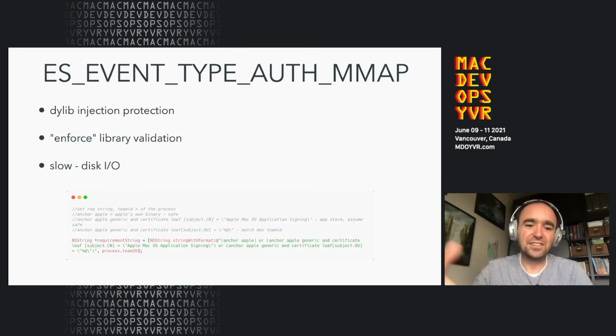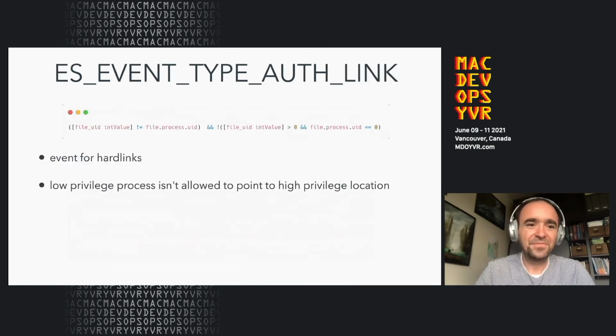Now, the problem here is that I actually need to read the dylib from disk, which is slow. So if there is a large application starting up, this can hold up the application for a couple of seconds because of the disk I/O. But there is no better way. Apple has the luxury to do library validation in kernel space in memory during runtime, which is 1,000 times faster. But we cannot do the same with this framework. So this is the closest I could get.